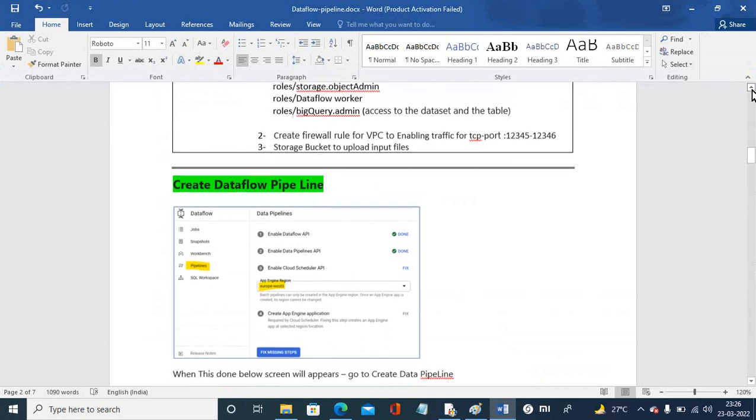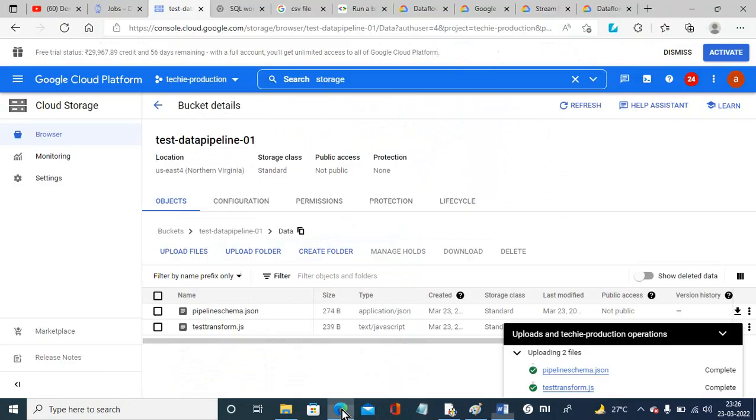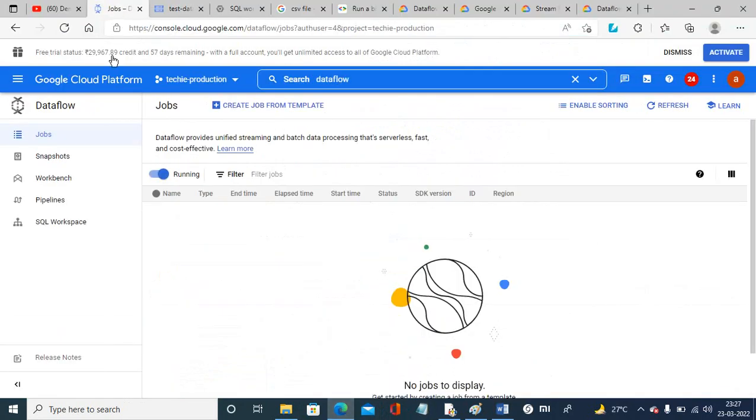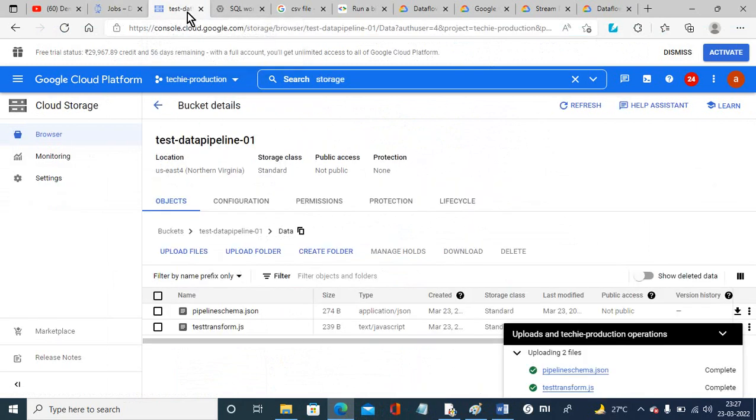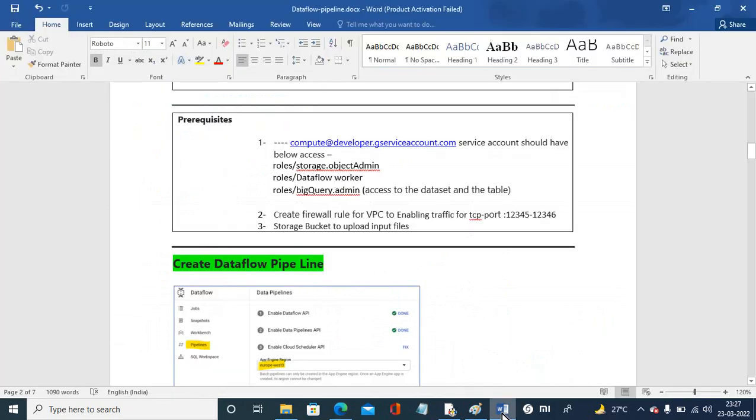What are the prerequisites? You can see here that for this we require three things. The first one, data flow pipeline, where we create the pipeline. Another is the storage in which we upload the data, and this data will go through the data flow pipeline to the BigQuery. So all these roles are required.